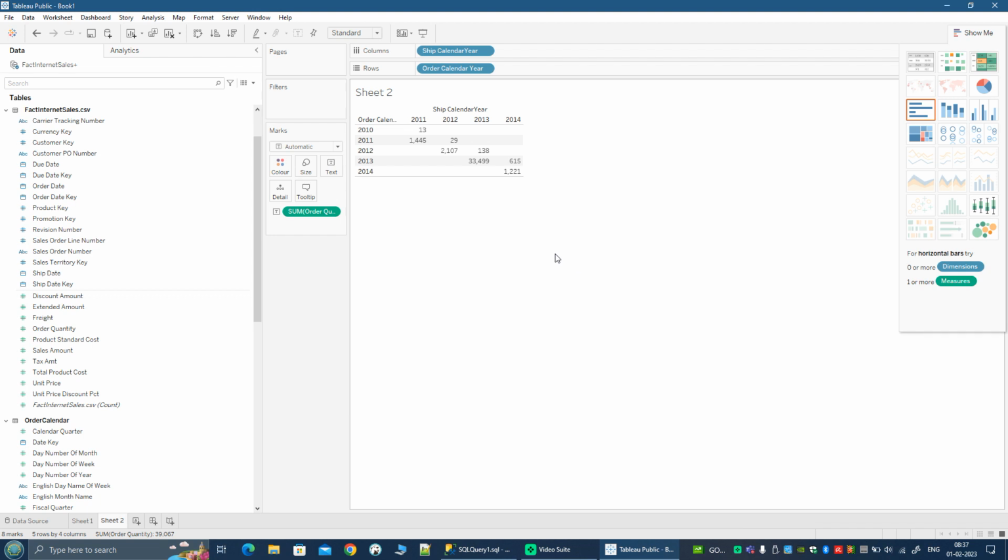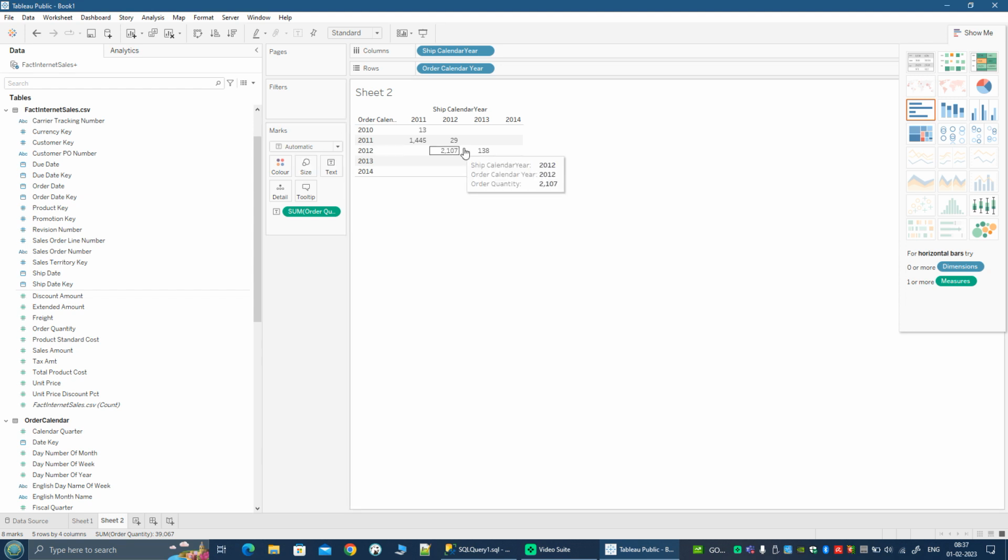Right. So now you can see the same values that we saw in the database, right? So you can see, for example, in 2013, there were 33,499 units that were ordered, and only 615 of them were shipped in 2014.